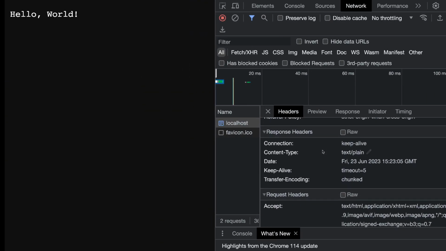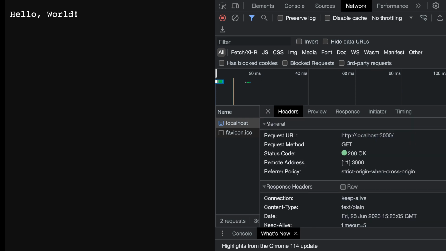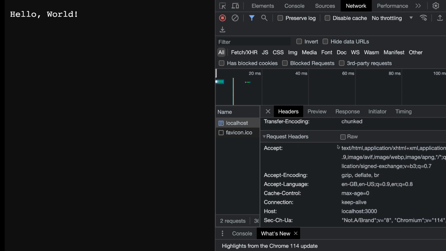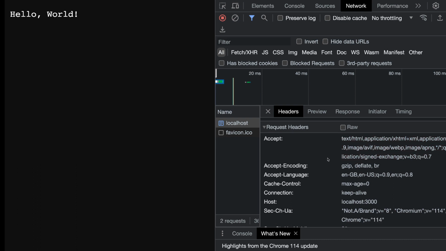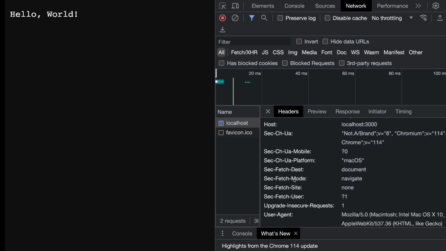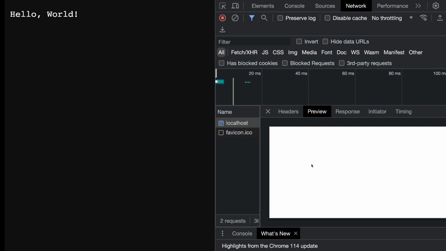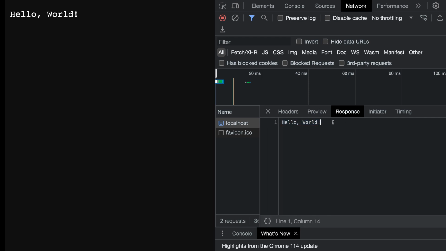And the connection type, I think it was set to default. This was the request header. It accepts these things, the server accepts, I think. Some coding terms are alien to us, we are still figuring them out. This is the response. In the response, it just sends hello world. So this was the basic one.